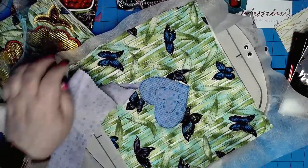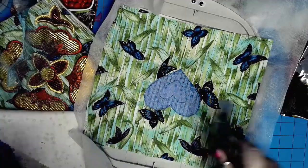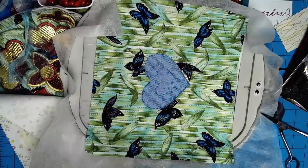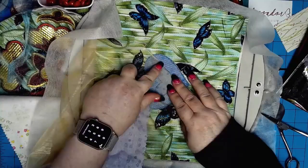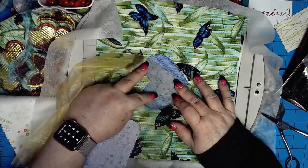So another thing you could do if you have different colors of the organza, if it suited you, you could, say for example, put the gold over it. And you see the difference in color? Let's say you did 2 golds over. I might do that as well.